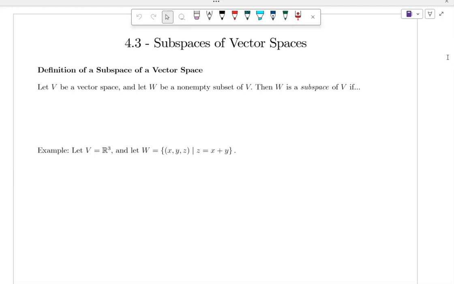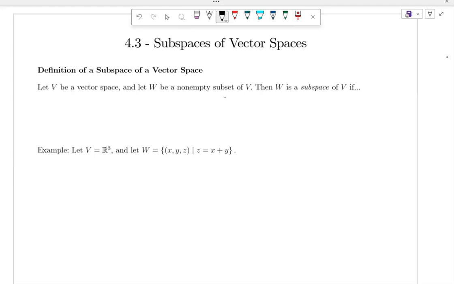So we're going to start with a vector space V. So again, when we say that statement, we say a lot of things. Okay. When I say something is a vector space, I know it has objects in it. Remember, it had to be a non-empty set to be a vector space. I know we have an addition that is defined. I know we have a scalar multiplication that is defined, and all 10 of those axioms are satisfied with respect to those two operations. So when we just say the words vector space, there's a lot of stuff going on in that statement. All right. So we have the vector space.